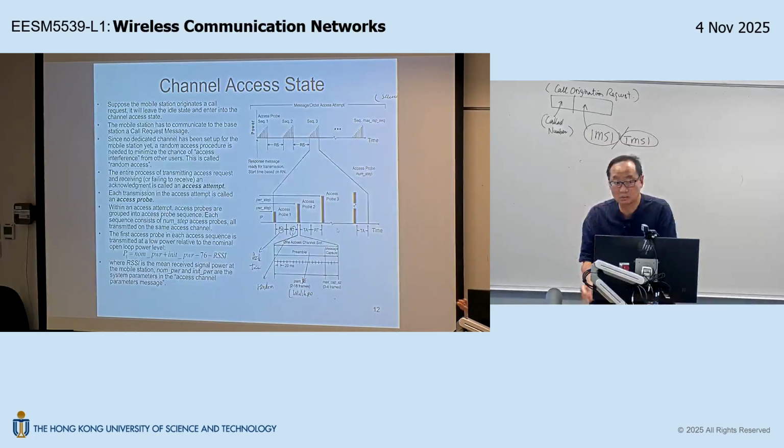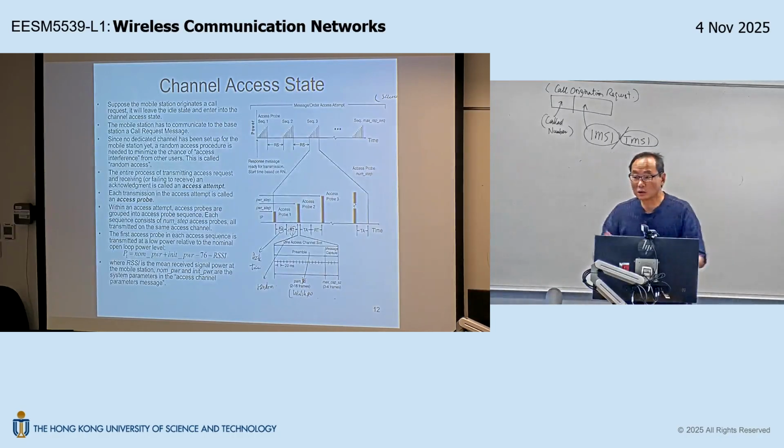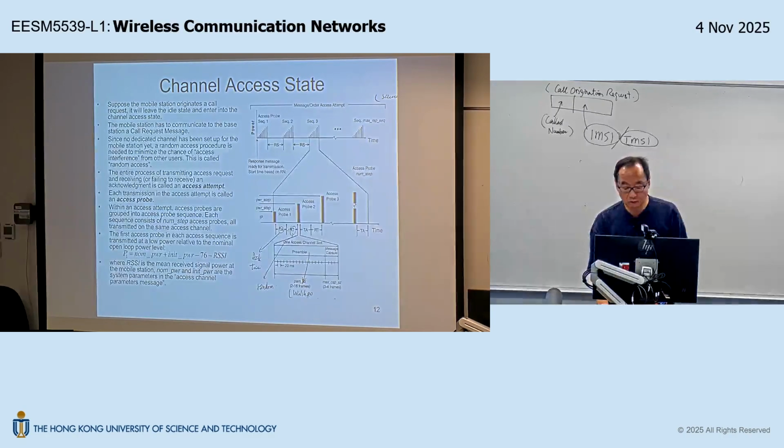So in response to the second potential reason, what should I do? You notice that in every retransmission, after I time out with the acknowledgement, I don't immediately retransmit, right? Why not? When the acknowledgement timer expires, I know I have to give up, right? I know the base station will not give me an ACK. So why don't I retransmit immediately? Why do I have to wait for another random time? You understand what I mean? So you have two timers involved before your retransmission. Why do you need to wait for an additional random time before retransmitting?